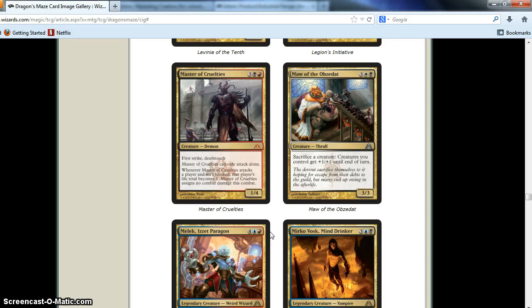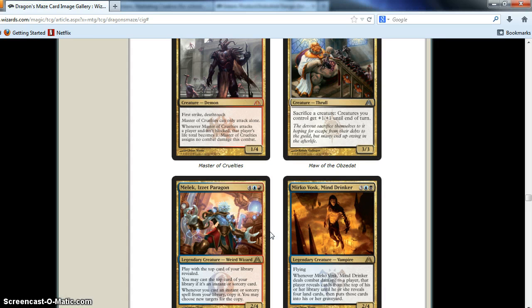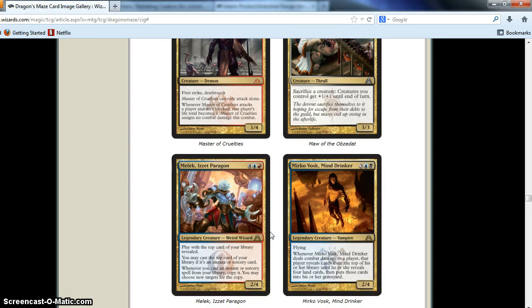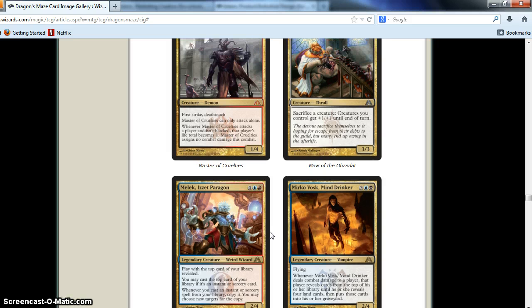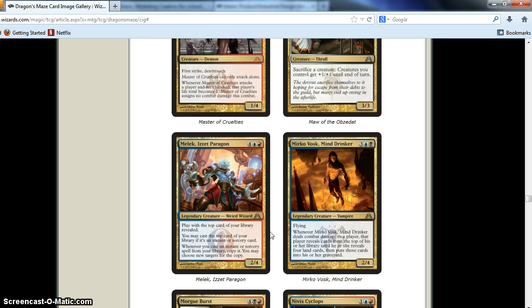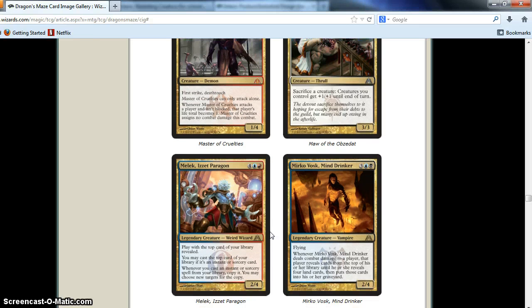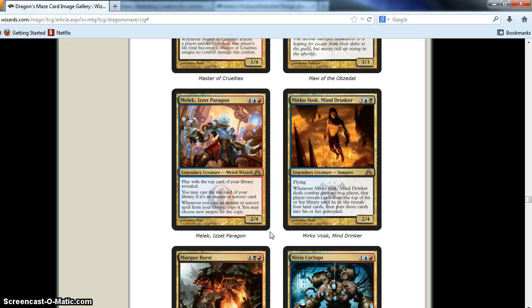I mean, he's okay. He's good for Orzhov because he'll help you close out a game if they attack, and you can just hit them with your flyers and sacrifice the rest of your creatures to get them huge. So it gives Orzhov a good way to get value out of their dead creatures. It's also a good combat trick. If you attack and your creature's going to die anyway, you might as well sacrifice them to give your guys bonuses.